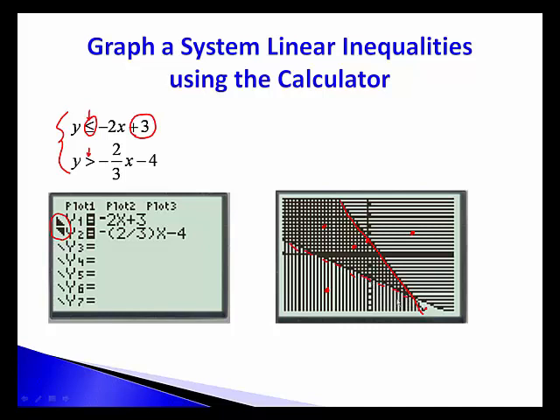So let me ask you these questions. Is this a solution to the system of inequalities? Yes, it is. Is this a solution to the system of inequalities? Yes, it is. Is this a solution? And the answer is no, it's not, because that line is a dotted line, meaning it is not included.